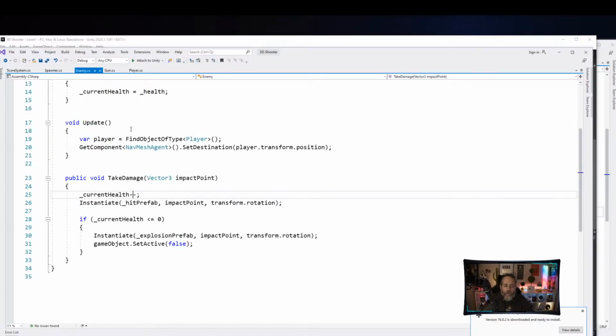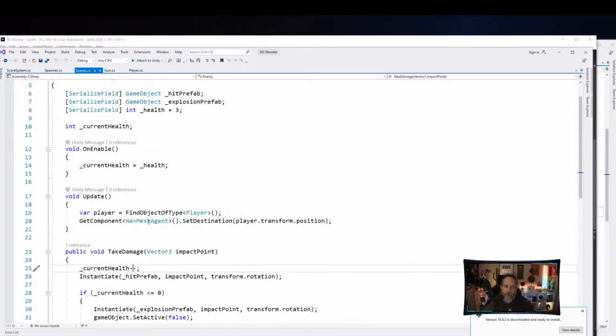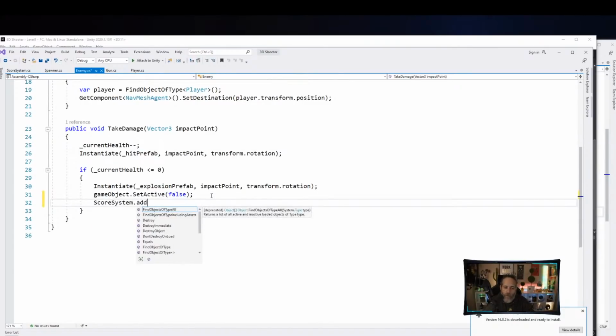Now, to call add, where do we want to call it? I think just in the take damage. So when we blow up an enemy, we can add in some points based on the enemy's point value. So I'll just say, hey, score system dot add, and if you look, there's no add method for it, because our score system is not static and we don't have an instance of it. There's no way to get to this add method.